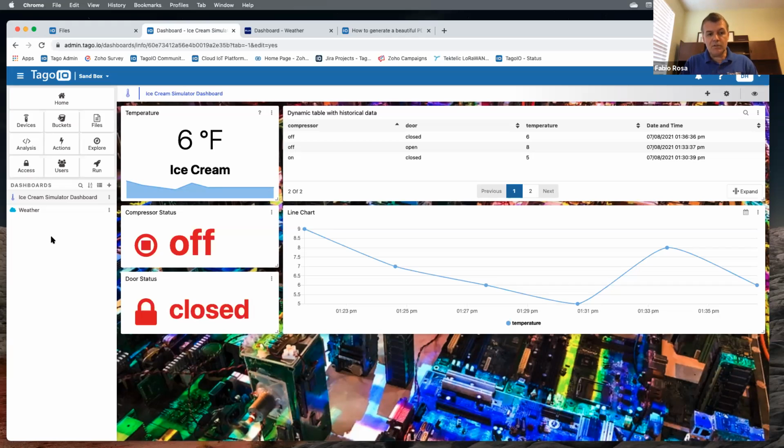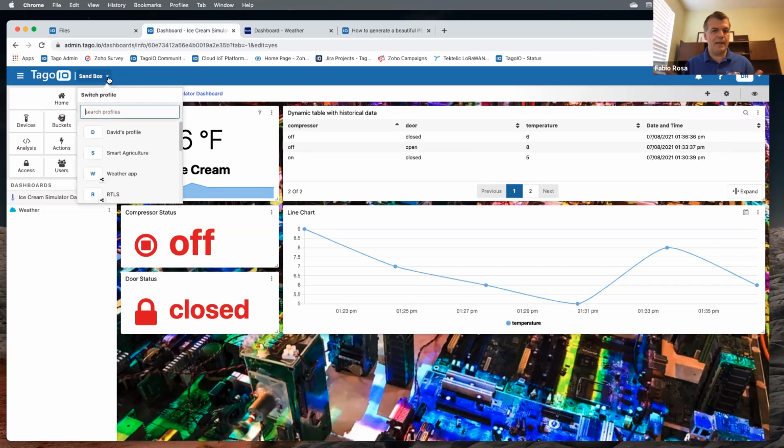So that's important not to be confused about how many applications you can have. Because in one profile, like David is showing here, he has just 2 dashboards, in this example, right? And let's say that you want to have 10 customers. You can have just one account for all 10 customers. You don't need to have and pay for more profiles.